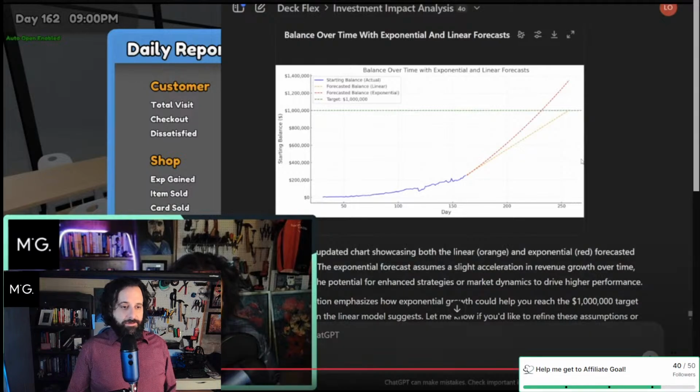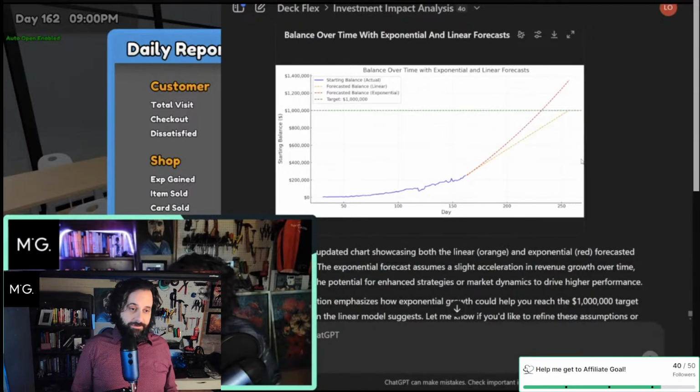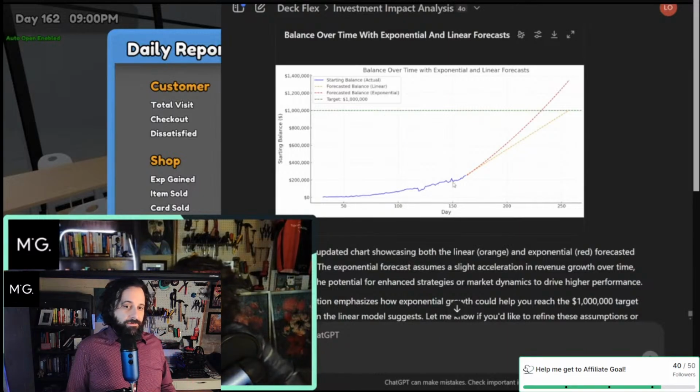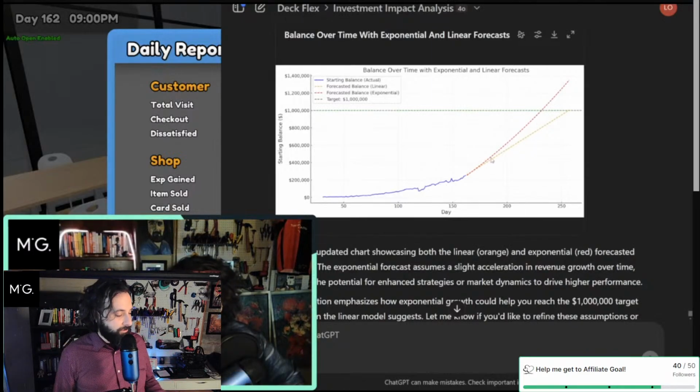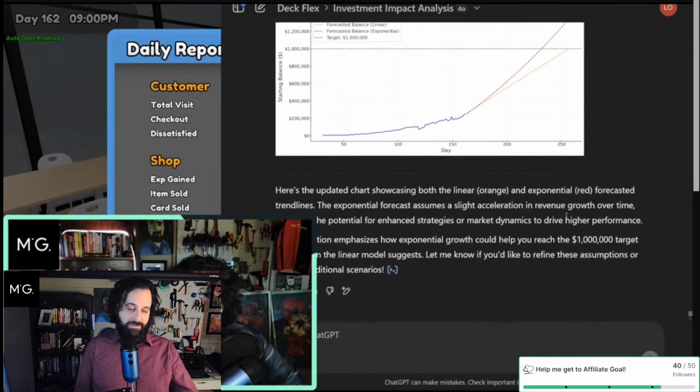So I'm playing the game, but we're also collecting data from the game, and then we're using that data and GPT together to get insights and also experiment with our revenue acceleration and see how quickly we can grow, in this case, our business.